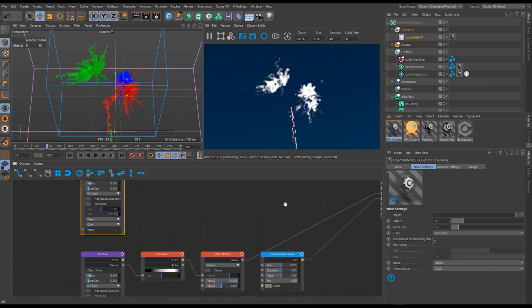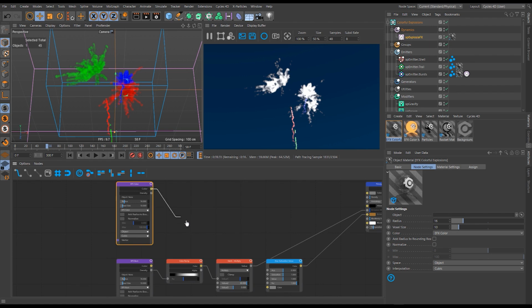However, if I then drag this color output from our EFX color into our hue saturation value node, we'll immediately see that our emission is now being driven by the color from our simulation. So it's as simple as that. We have taken the color information, the RGB channels, and A channels from our ExplosiaFX simulation, and we're now piping that into our HSV over here, which is for our burn or our flames. And now we can actually tweak the values.